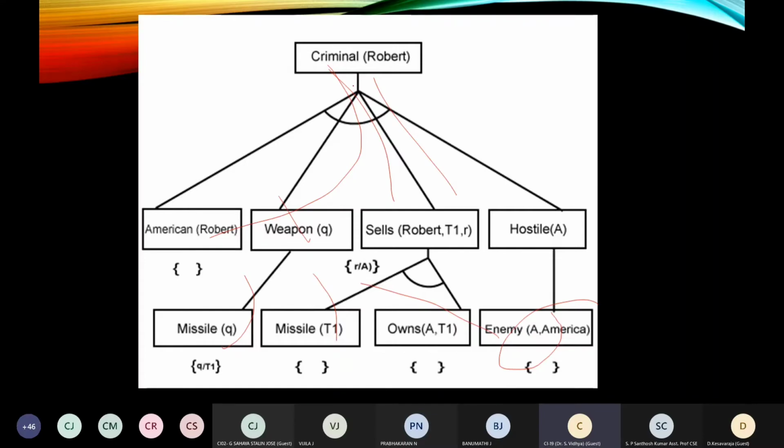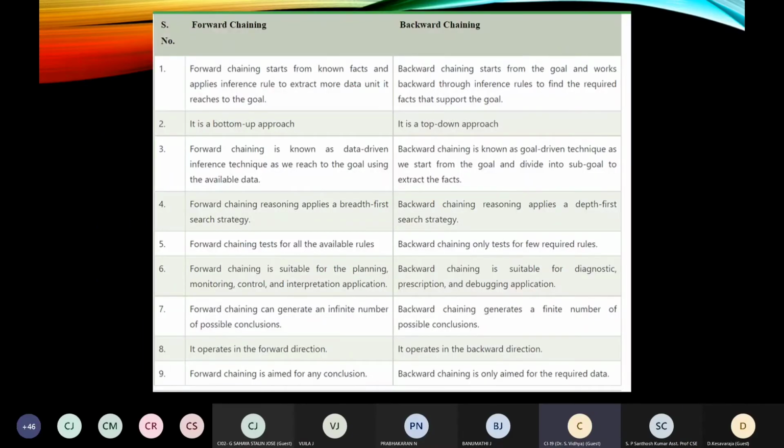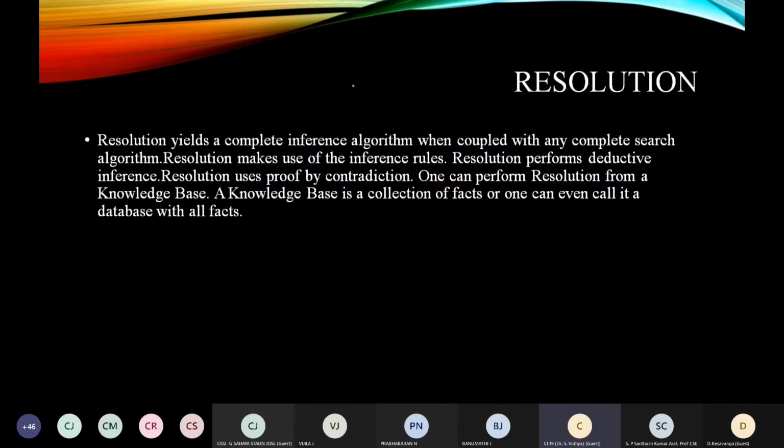Now there are two other components called unification as well as resolution. These two components play a vital role. Resolution yields a complete inference algorithm when coupled with any complete search algorithm.